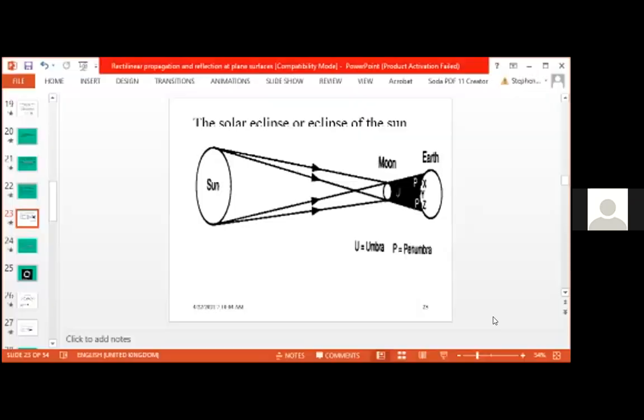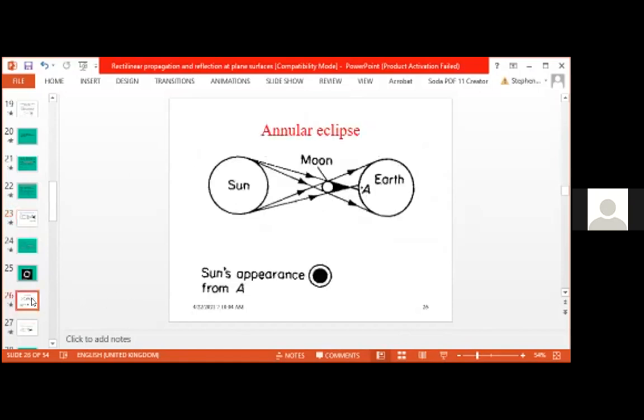Maybe at around when the year is ending. The annular eclipse is formed during the eclipse of the sun, when the umbra fails to reach the earth due to the increased distance between the moon and the earth due to the elliptical orbit. That's right, because it occurs when the distance between the earth and the moon is large and the umbra of the moon fails to reach the earth. Of course, due to the distance being larger, and that's what we have here.